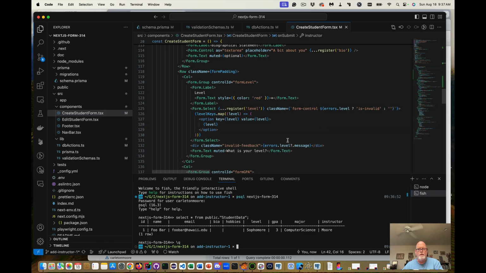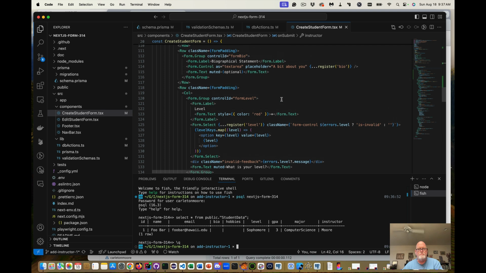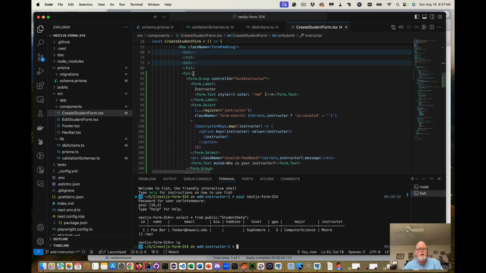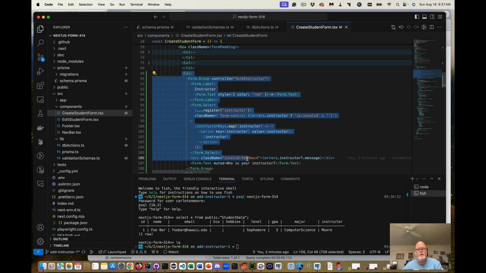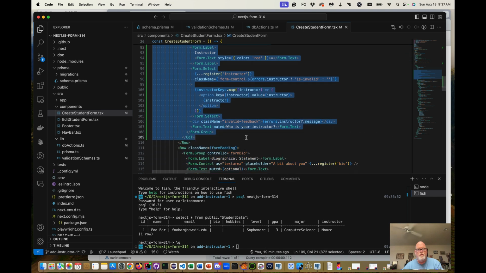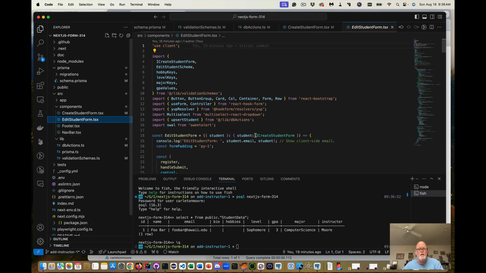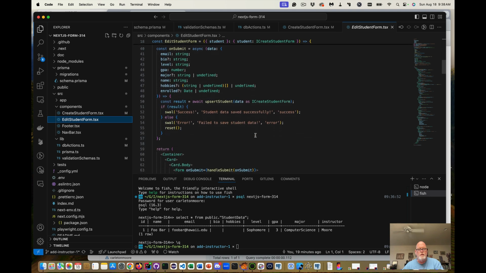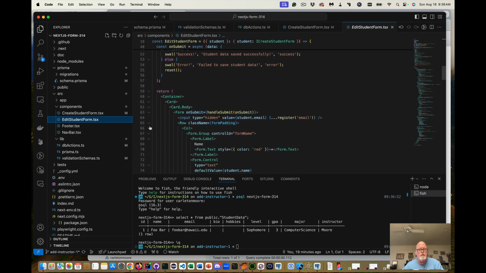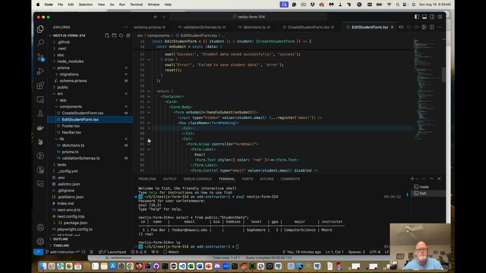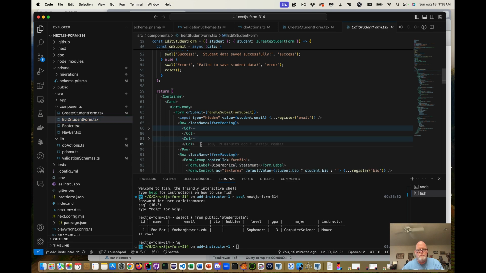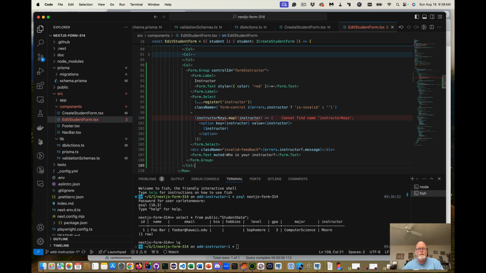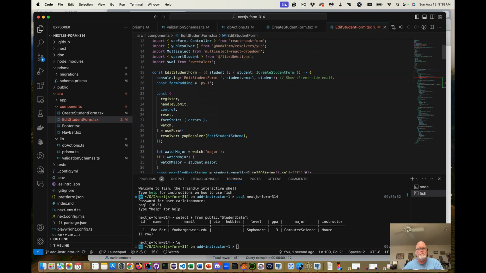So we can take this column from the create student form, put it into the first row, and again, import the instructor keys.